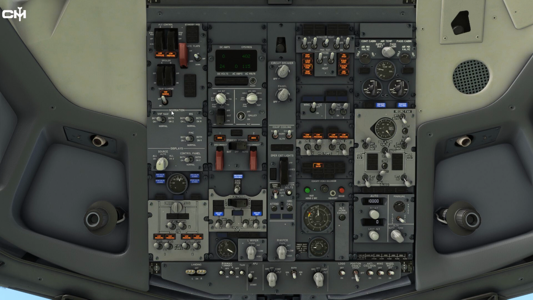The next item down here is the yaw damper light, and the light is illuminated when the yaw damper is not engaged, which it's not right now. And then, of course, this is the yaw damper switch. Up is the off position, which disengages the yaw damper. When you flip it down into the on position, it engages main yaw damper to main rudder power control unit if the B flight control switch is in the on position.